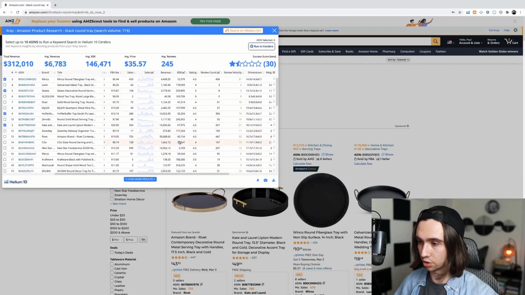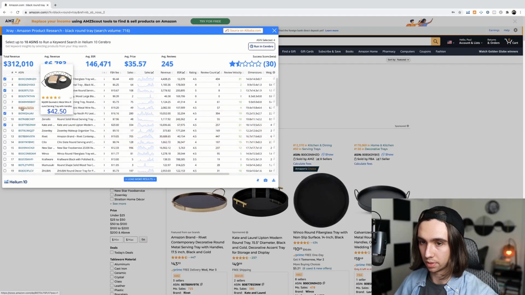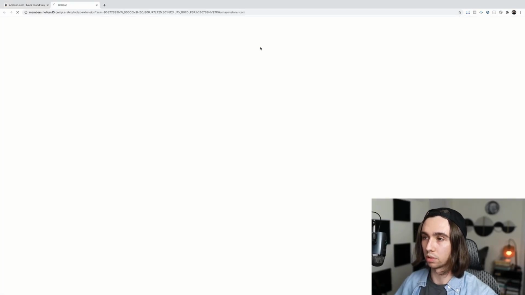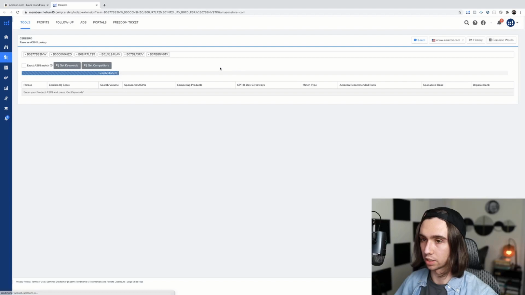In that case, let's just go ahead and grab, yeah, we'll grab that one. Perfect. So now that we have 1, 2, 3, 4, we only have 4. We need 5. This one is the same as this one, by the way. Okay, it's a little bit newer. So we'll just grab the one up top. Perfect. And we'll do run in Cerebro. You can just select that right there after selecting.